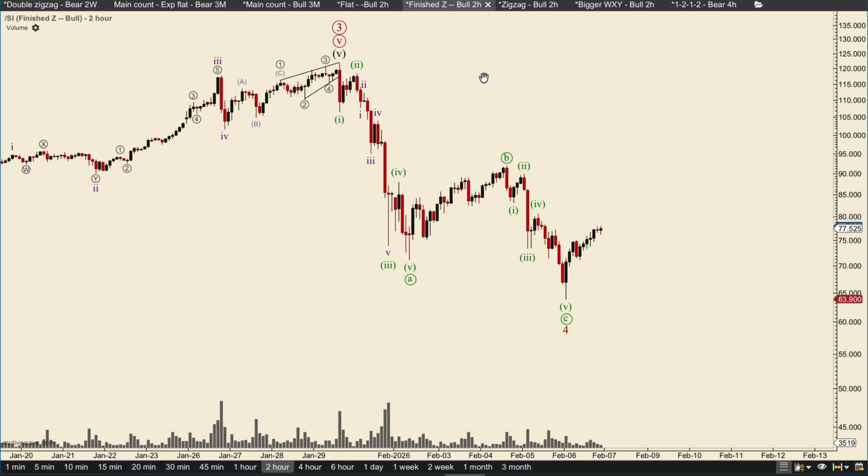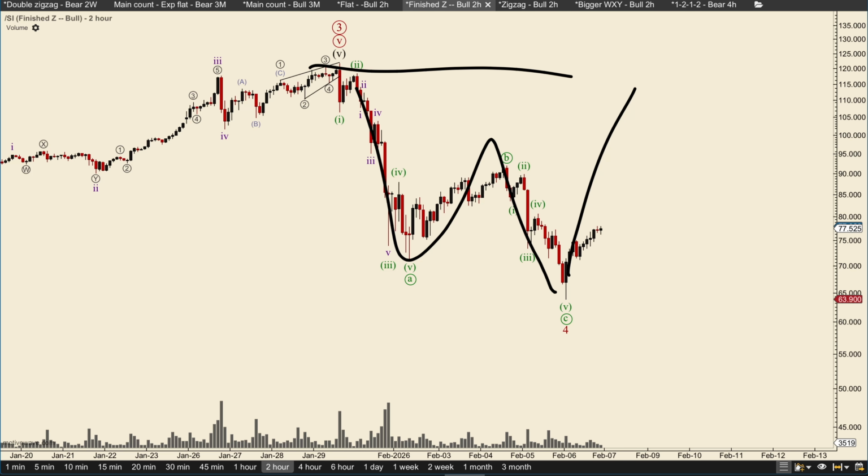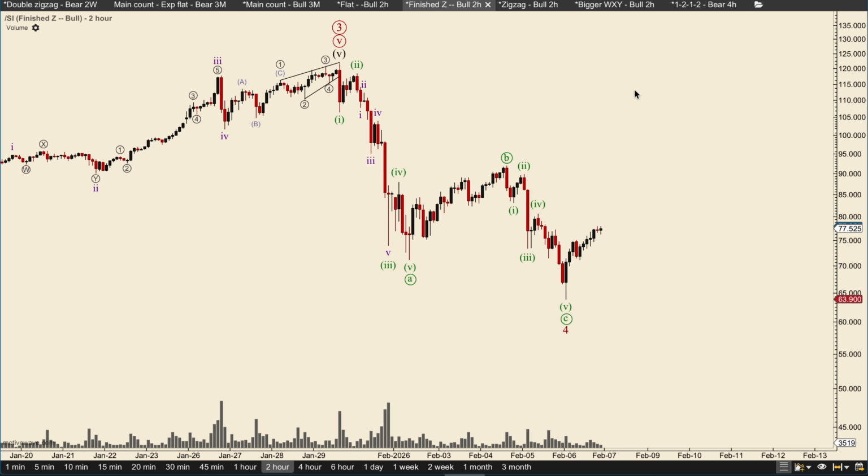Then a zigzag has the highest probability for a wave 4, a sharp correction. This is kind of contrary to cryptocurrencies or indexes, but in commodities, wave 4s tend to be sharp and like a zigzag. So we either are finished with a zigzag, as in this case, and looking for either, as I mentioned, taking out the high, continuing the trend, or a bigger structure as a W, X, Y, maybe a double zigzag even.